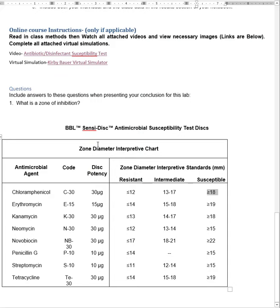In any case, guys, that's Kirby Bauer, and we usually record our results. It is kind of interesting. I'm not sure if they're actually doing this in the medical labs. They may, but I don't know.